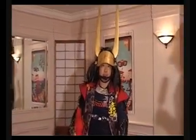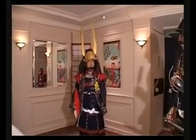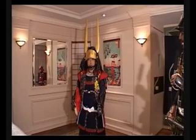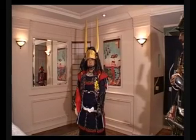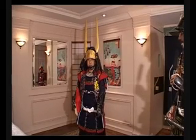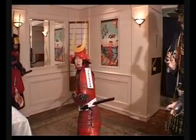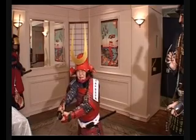His helmet, of course, made to invoke fear into the opposition. Golden horns made out of wood that have been lacquered over with gold plating over top of that. A gold front piece made of steel, and of course yak hair on top to give it a rather scary appearance on the battlefield. Something rather rare is a female samurai. There weren't very many on the battlefield. In fact, you could probably count them on one hand.